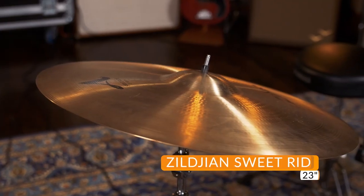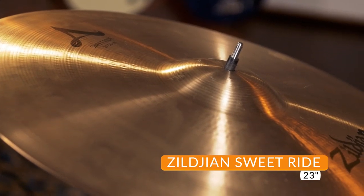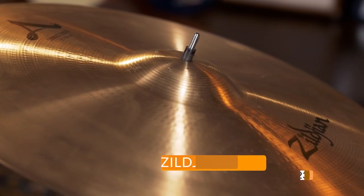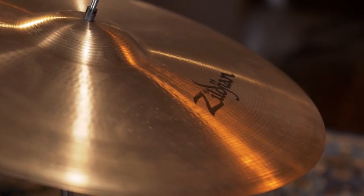So today we have the Zildjian Sweet Ride, and it's a 23-inch cymbal, and the Zildjian Sweet Rides are favored by many of today's top punk drummers such as Travis Barker.